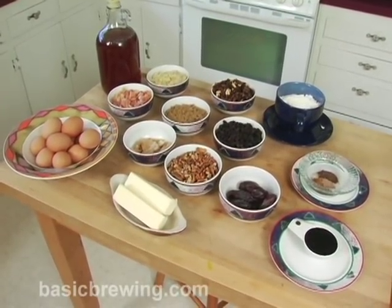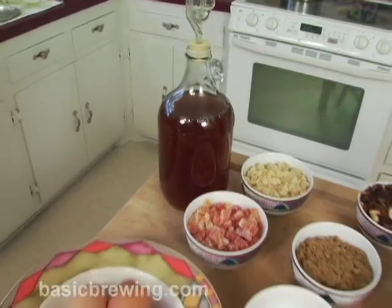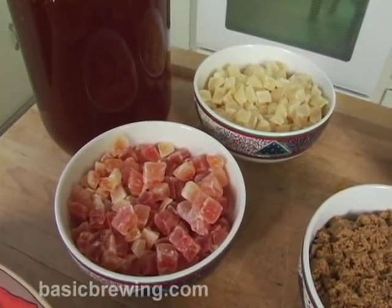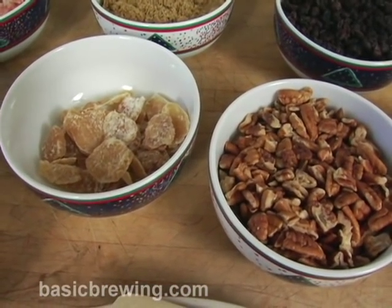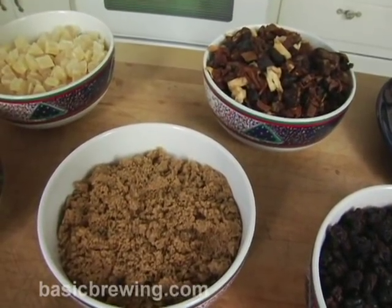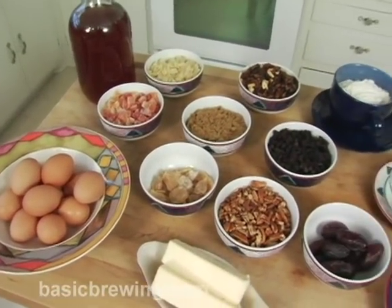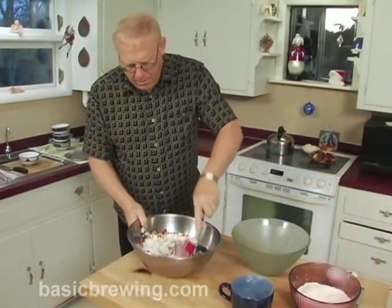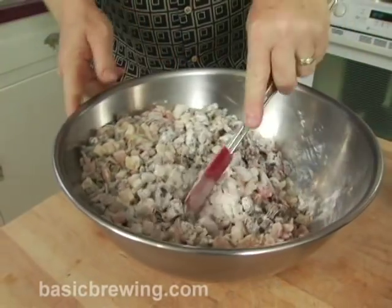This has in it ground cinnamon, ginger, nutmeg, allspice, and a little salt. I'll post the PDF, so I'm not going to go into the amounts. I'm not going to try to remember all that. But essentially about 8 ounces of each one of the fruits. So dried currants, dates, chopped candied ginger, candied pineapple, candied papaya, 2 sticks of butter. There's a lot of Pauline's smiling. Pauline's in heaven now. Not literally. 6 eggs, which we broke apart.